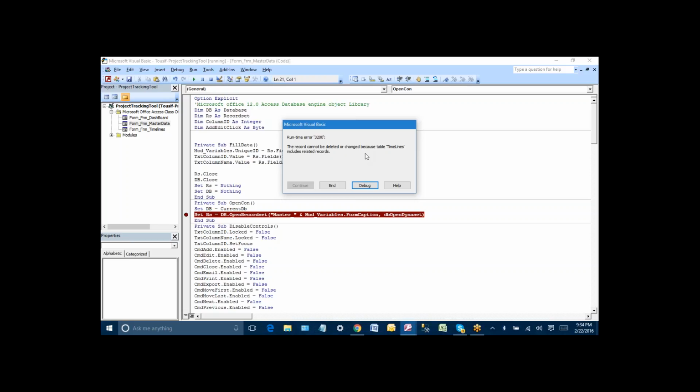Can anybody tell me why this issue is coming? Because in the master faces table, we have set a relationship between the timelines and the master faces. When we added a record here, it got added over there too. If you try to delete it here, then you have to delete it there.